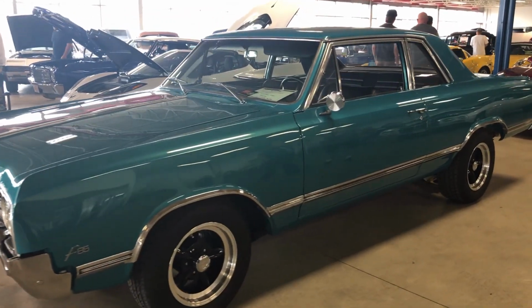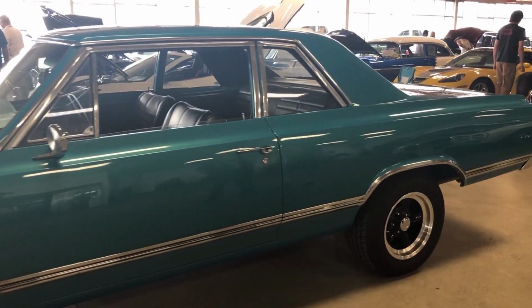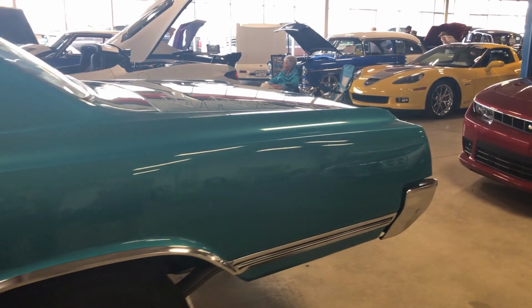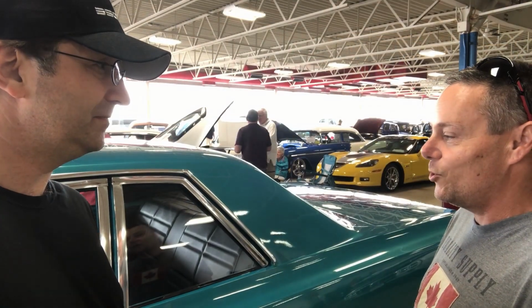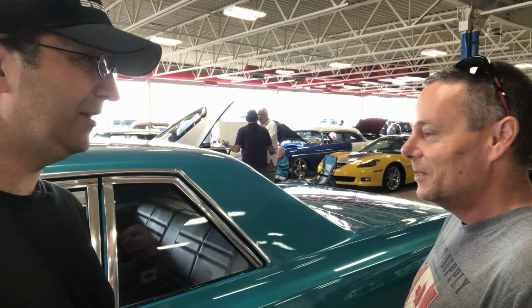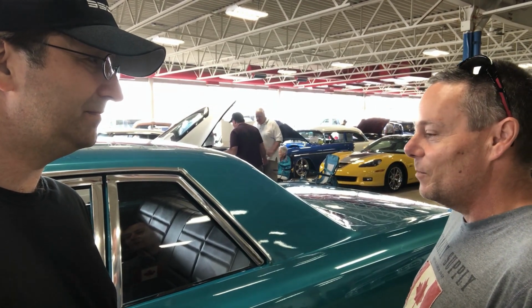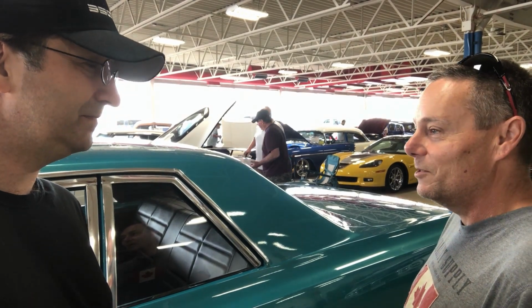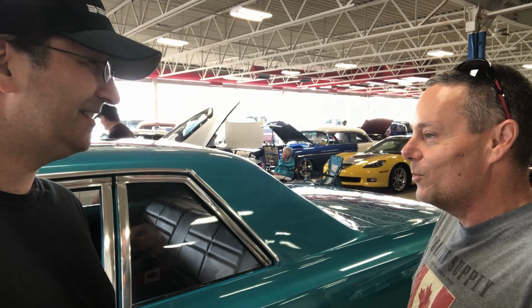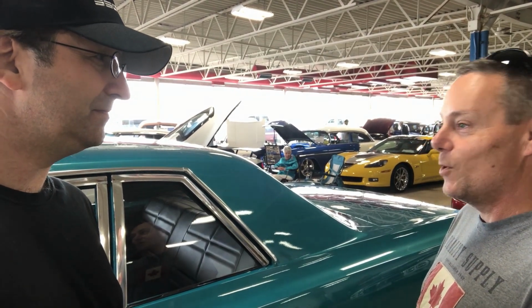Everybody's got their preference on what they like. I just needed to do something different that people hadn't really seen before or don't really remember. It's always a shock when you get guys who owned one of these brand new. That's kind of nice, the people who say my dad owned one or I owned one. It's nice to hear. People seeing them back out on the road and saying, I haven't seen these for years. And then you get a lot of people who have no idea what it is.